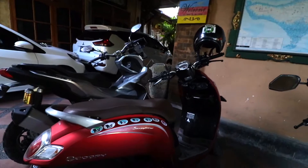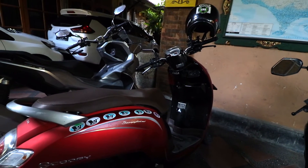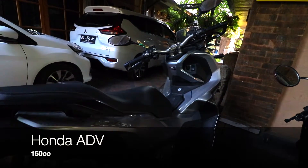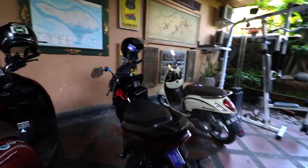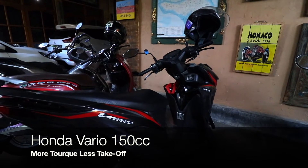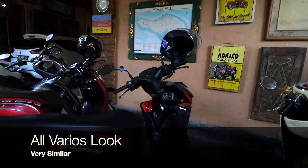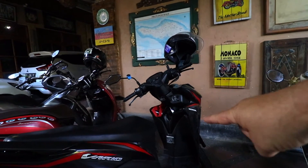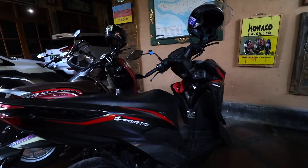There's another Scoopy here — a red one — so they come in all sorts of versions and you can get really amazing-looking ones. This thing is a massive ADV 150, but you probably wouldn't be able to rent that exact bike. With the 150cc, it seems more torquey but hasn't quite got the pickup for overtaking. Although this Vario Techno also seems sluggish, so perhaps it came down to the individual bike. This one is in great condition — it's fairly new.